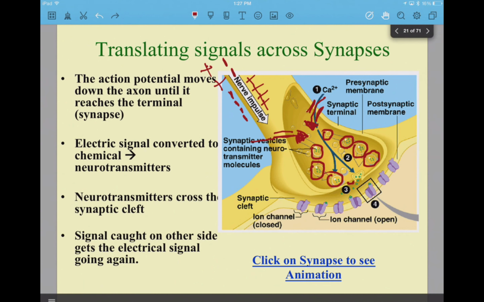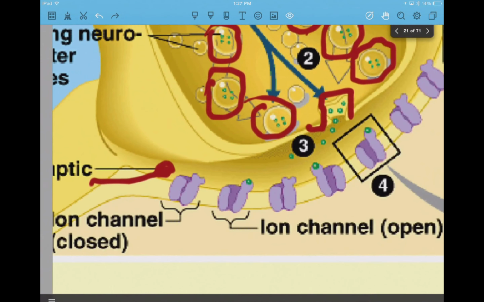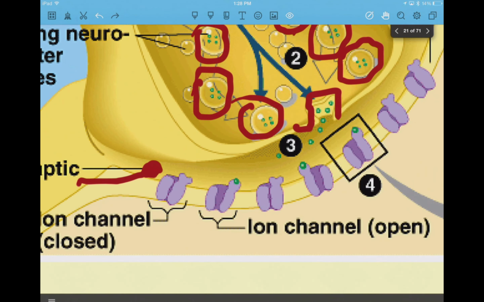But once these neurotransmitters are released like this into the cleft, right there, basically this hollow space, they open little doors on the other side. So this is kind of interesting. The neurotransmitters are released when the nerve impulse reaches the end. So it's like a little calcium nudge, and these vesicles form. They release the neurotransmitters, and think of the neurotransmitters as like little doormen, because as they go to this side, let's zoom in on this, it's worth it. As they go across the synaptic cleft, they open.